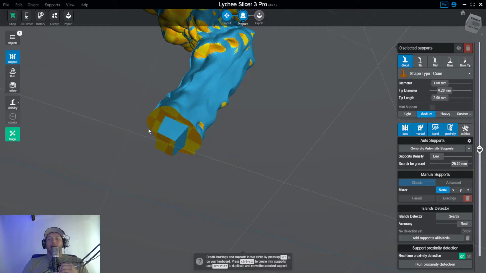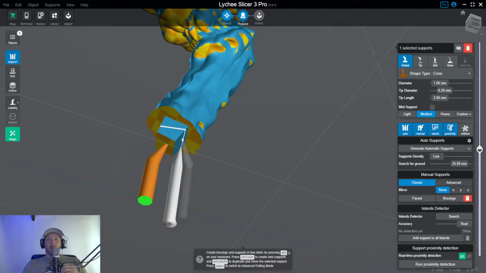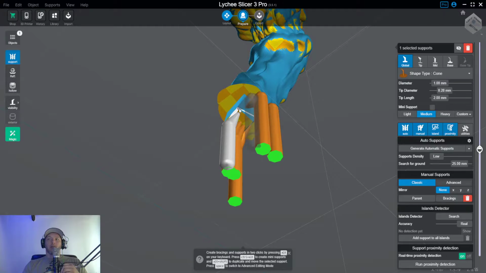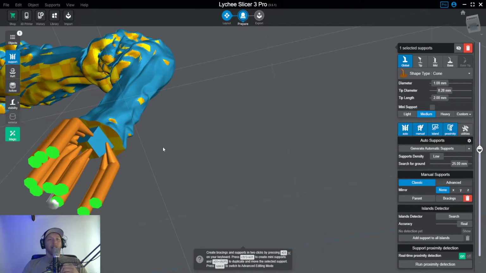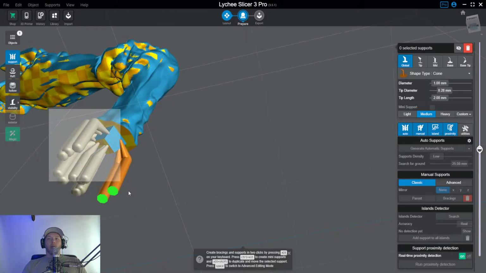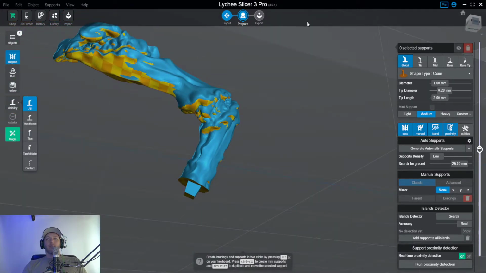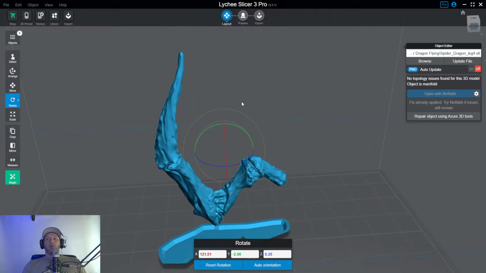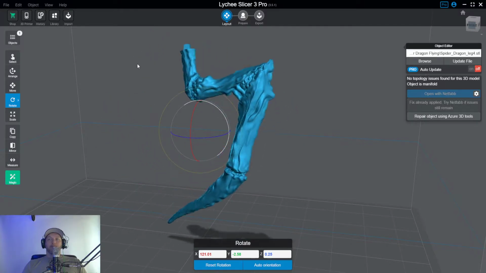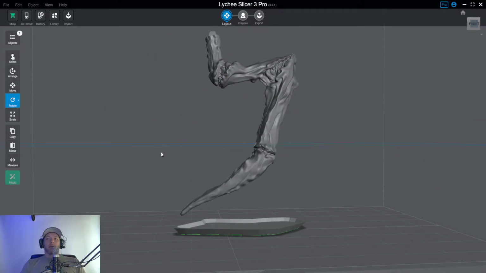The takeaway from that is that this place is going to be hidden. We can load it up with a whole bunch of supports and pockmarks, and it doesn't matter how messy it is, because it's all going to just get hidden inside the model. So it all just comes down to what you think priorities are. I believe that if you nail down your support settings, you can create support tips that don't damage the model. And so it doesn't matter really where the supports go on the model, because there ends up being no damage to it in the long run.